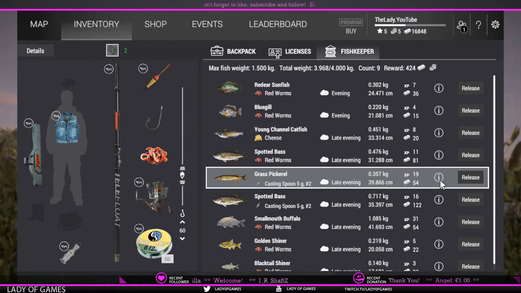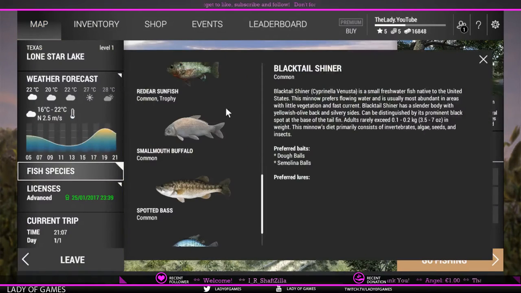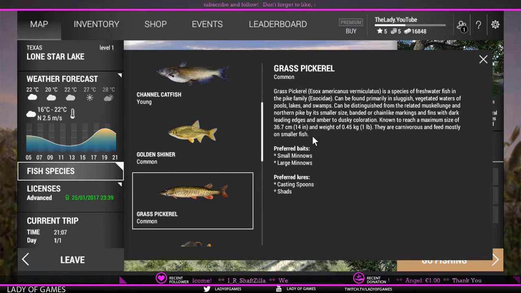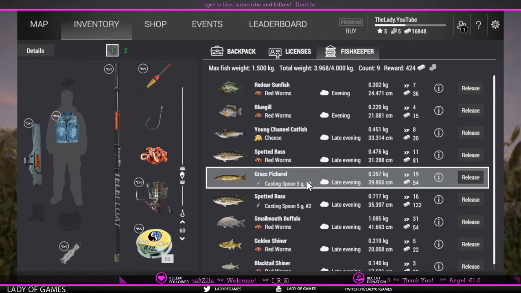Here, this one is actually cut off, but if we go to the map and quickly go to fish species, let's find the grass pickerel. Here you see that it is known to reach a maximum size of 36.7 centimeters, that is 14 inches, and a weight of 450 gram. So if we go back to our inventory, this one is 100 gram less, but yeah, not a whole lot of money that it gives you in comparison to bass.